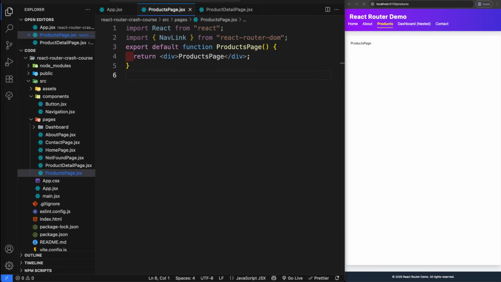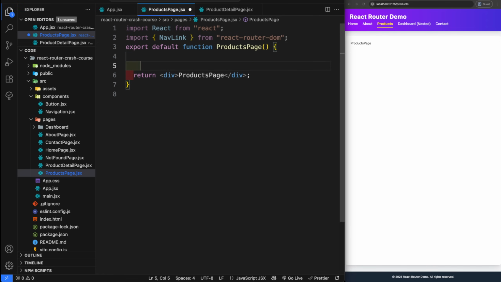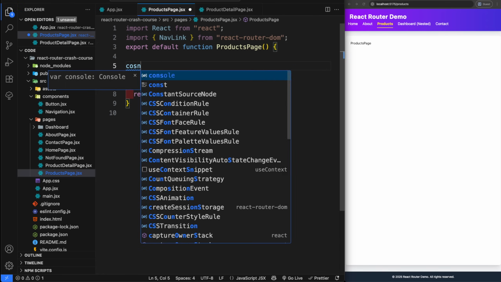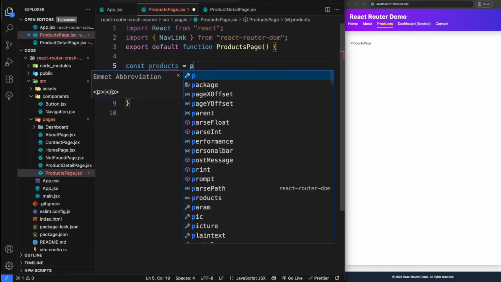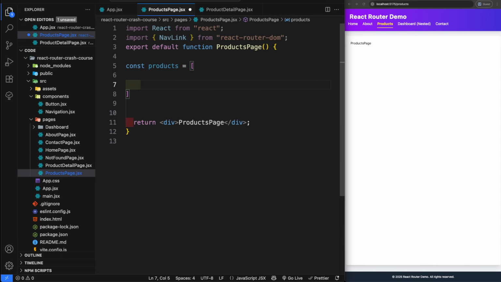As I said, the NavLink will send us to a specific product. Now, each and every product, which usually is in a database, has a unique ID. So what I'm going to do here is create our own little nested database. Let's create here const, let's call this products. I'm going to create here an array of objects that will represent the products. So the first one, open close curly brackets, ID is going to be the ID of eval pair 001, and then it's also going to have a name, which will be, let's say, Laptop Pro, and it's also going to have a price. Price will be, let's say, $1,200.